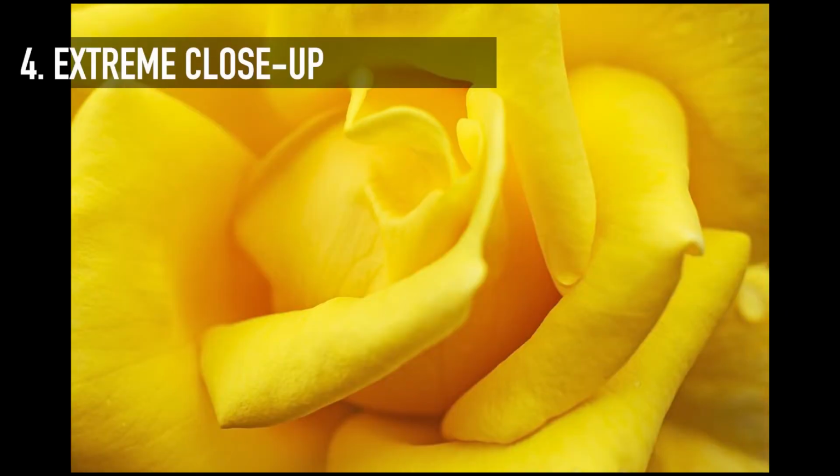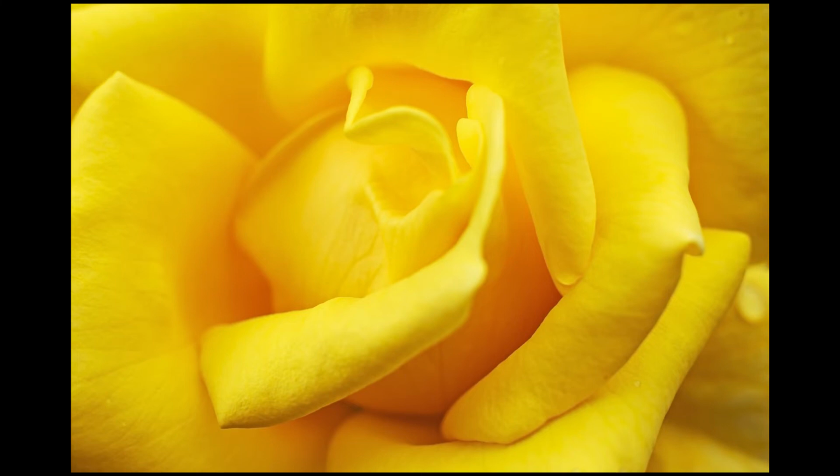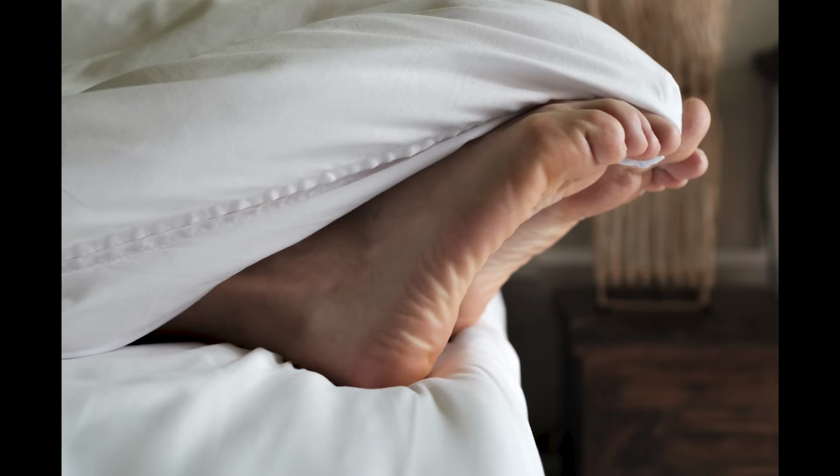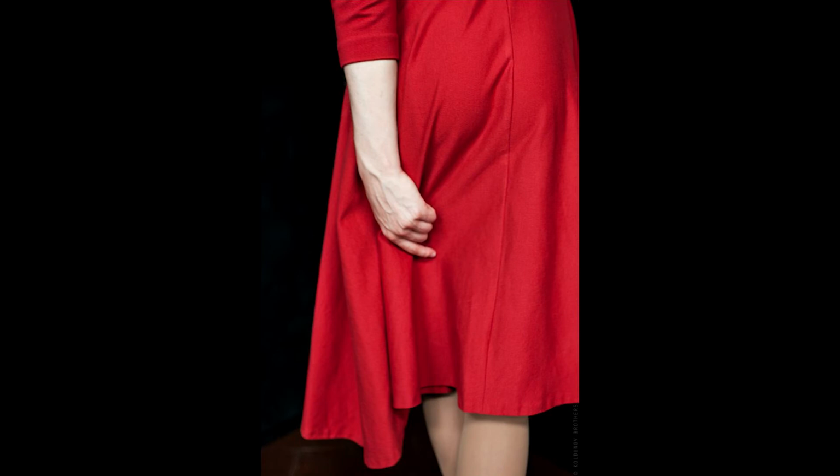An extreme close-up and detail is when some detail of the main object dominates the frame, telling us a story about that object. This detail should be an expressive feature of the object. Moreover, it's important that this detail tells us not about itself, but about the object it belongs to. It's easy to get this wrong, but don't be afraid of mistakes. They'll only help you find the right balance.